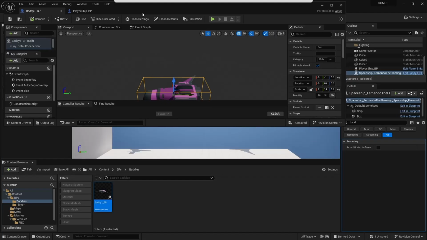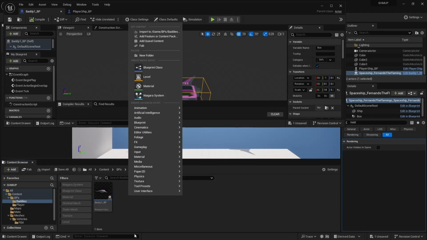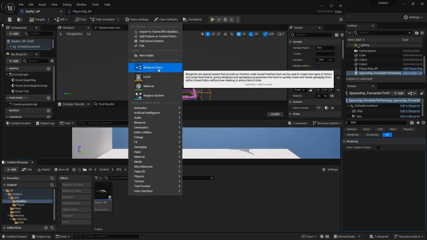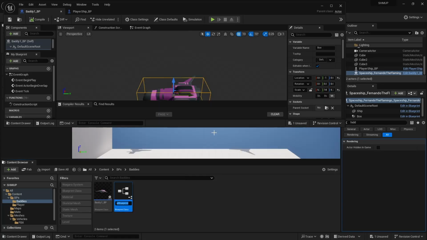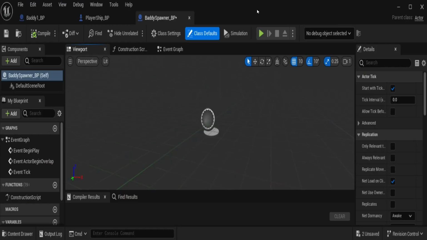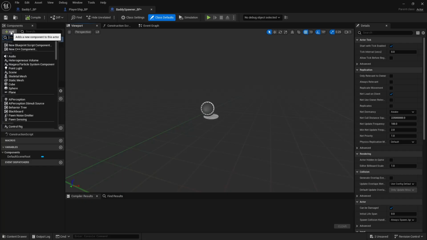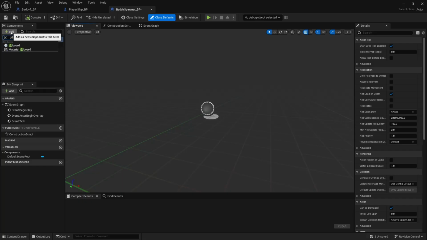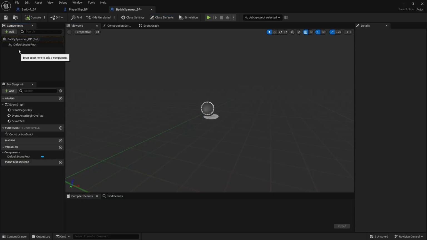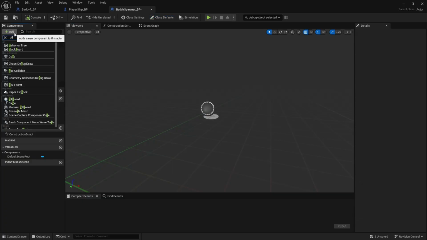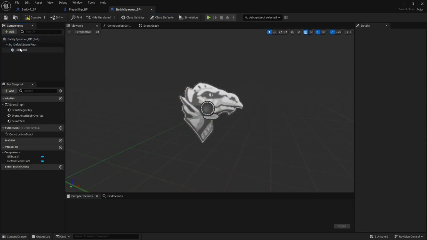Let's create the bad guy spawner. So I'm just going to create a new blueprint class, type actor, and I'm going to call it baddie spawner. And just so we can find this, let's add a billboard and an arrow.